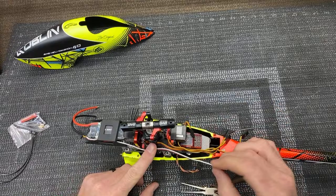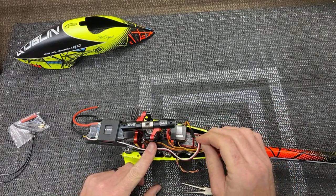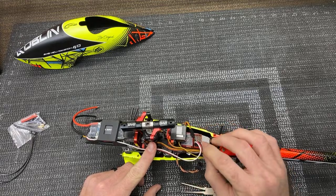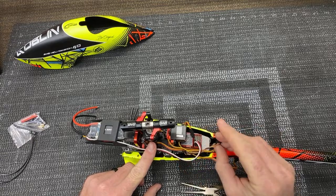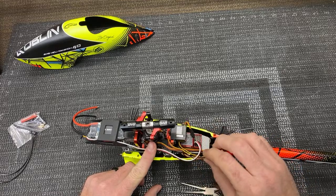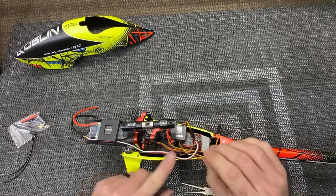And then we have our throttle. And throttle is going to go right into channel 1 here. So that'll be channel 1. And then SRXL2 is going to go back here, so we'll have to cut some more of that off too. Let's see, where's negative? So it's going to go this way. Yeah, it's going to go just like that.